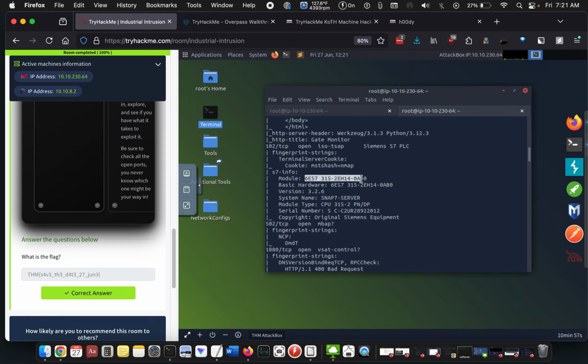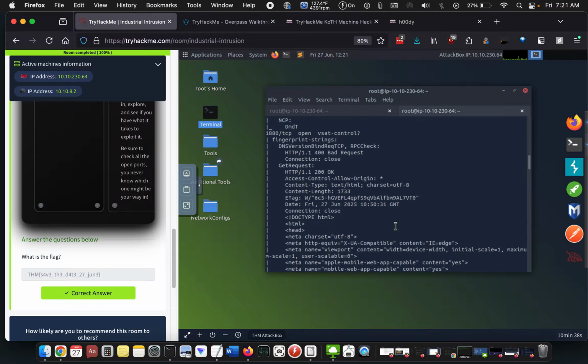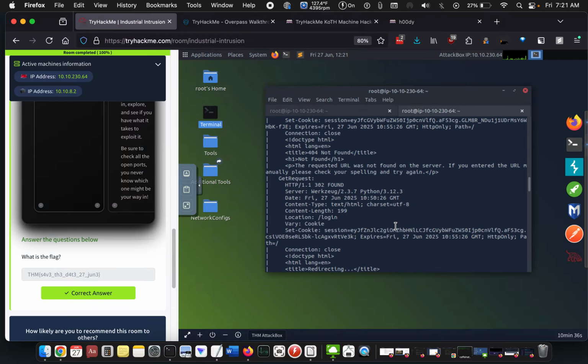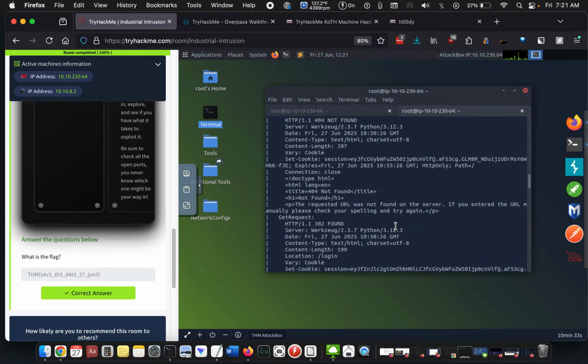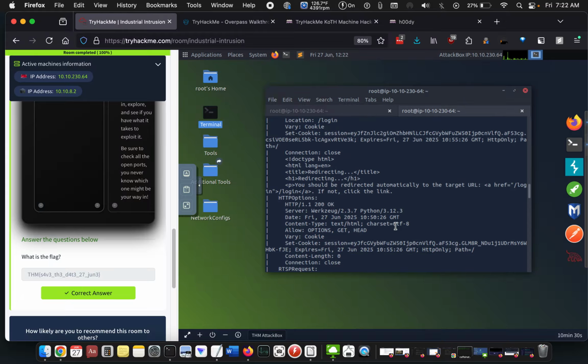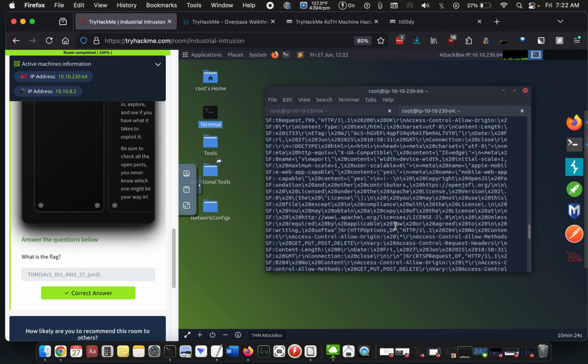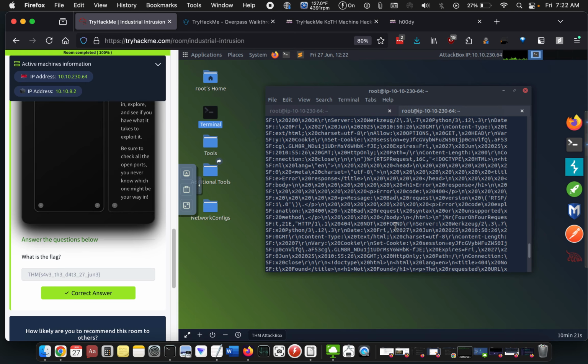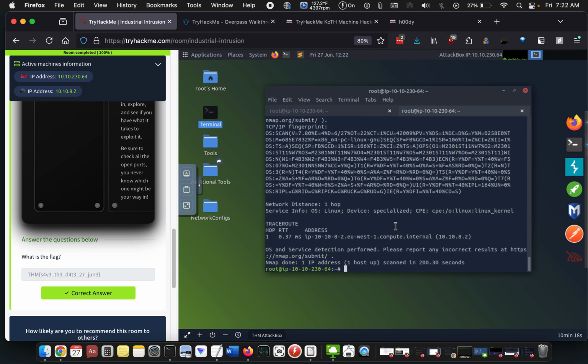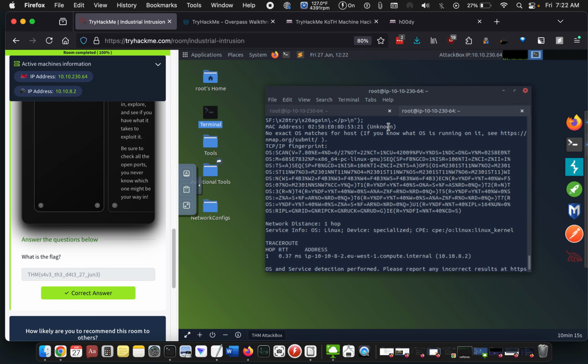This is the model, the version, the system name, the type of CPU it uses, the serial number, and even further down we get a MAC address here somewhere. Right here.